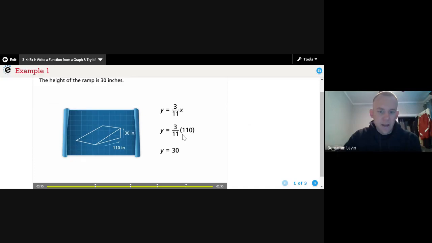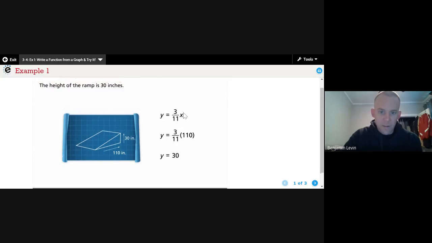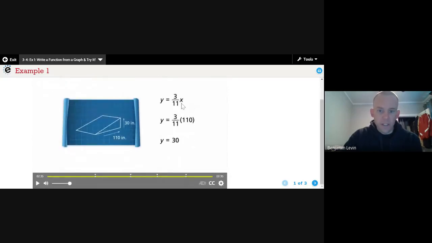Does everybody see how that works? They didn't show all the math of how they got it, but they showed how they just substituted 110 into the X value, or the blank, so to speak. They filled in the blank where X is because it told us the length is 110, because we knew that X was the length and Y was the height from the original graph, right? They labeled the Y-axis as height and the X-axis as length. So we know that X is length, we just put in 110 and we solve it, okay?